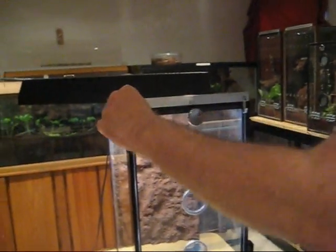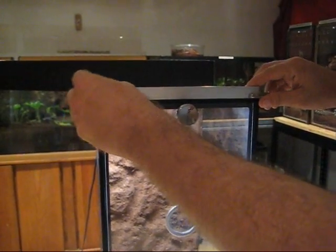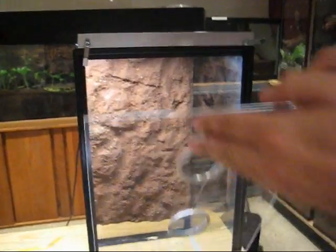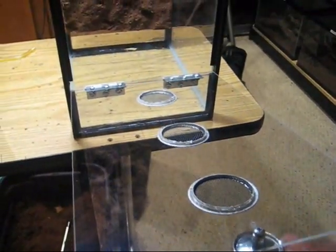Here, this is actually a newer lid I just made. I made this last night. This isn't installed all the way, so we can't be too rough with it. I haven't glued it in totally. But this guy features tarantulacages.com vents. Use the hole saw and they plug right in. One drop of glue on 4 places, done. I can make that lid real quick. Yes, Mina, you will be getting one. I owe you a lid, I know.